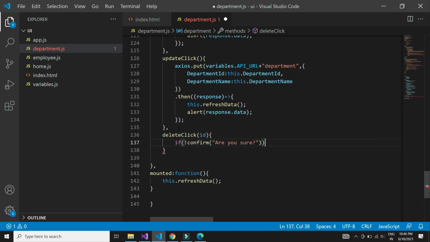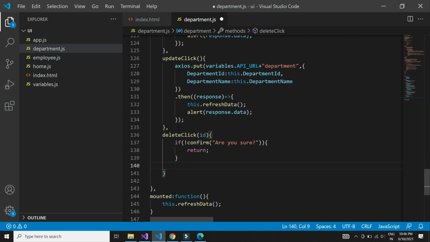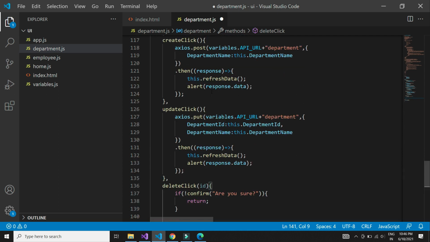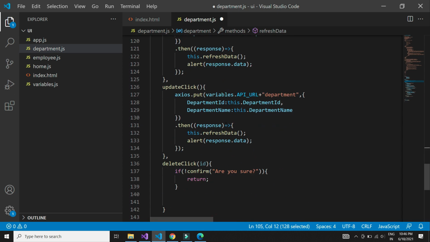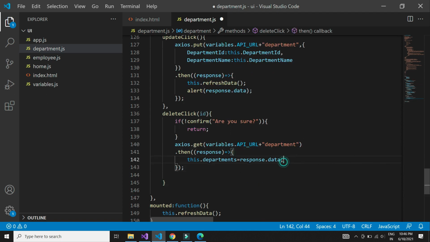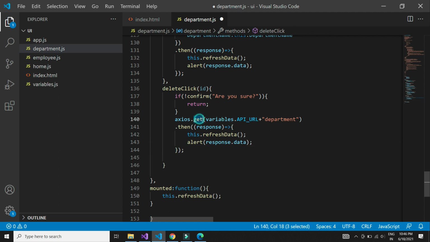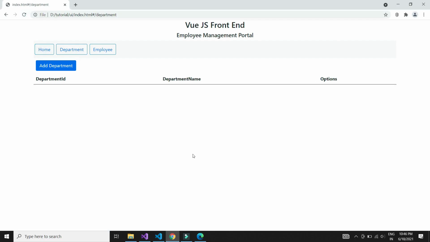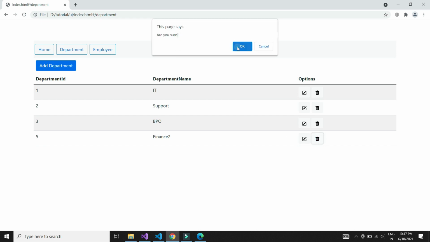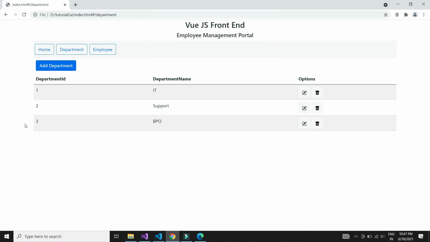We will take the confirmation before calling the delete API. We see that delete also works as expected.